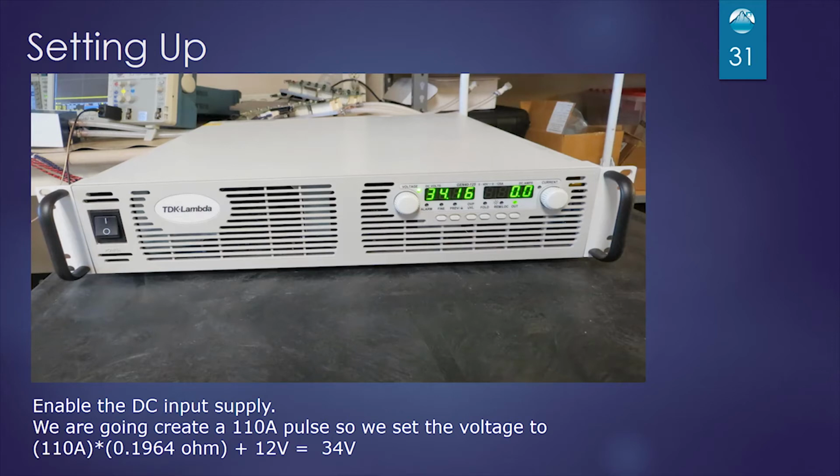Here's our DC input power supply. So we're trying to go to mid-scale on this, and it's about 100, 110 amps. So we're going to set the voltage, knowing that our load is 0.196 ohms, knowing that we have 110 amps roughly, and we're going to give it 12 volts overhead. So we're going to set this power supply to 34 volts.